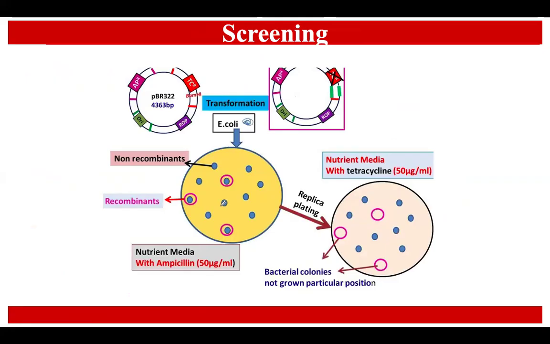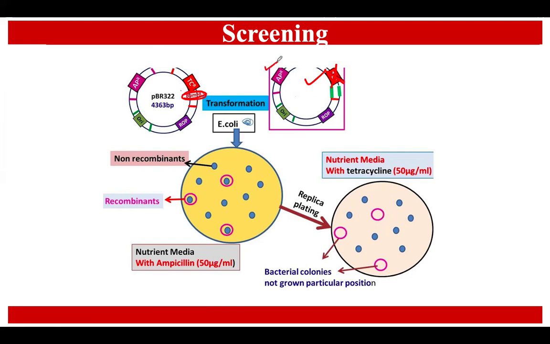So in order to screen, we are doing a procedure. How do we do that? Let us suppose that we used a specific restriction site, BamHI, which is present in the tetracycline resistance gene. Because we used this BamHI and did all the procedure I mentioned in the previous slide, after the integration of the gene of interest, this tetracycline resistance gene is going to become inactivated, right? So the tetracycline resistance gene will not be active anymore, which means that if we grow this plasmid in a tetracycline-containing medium, it will die, right?